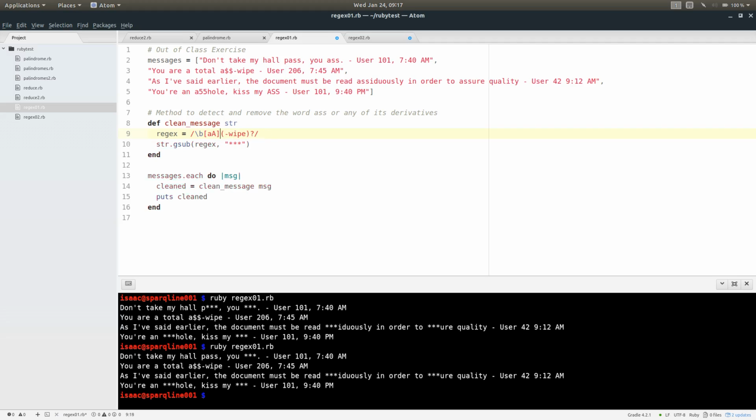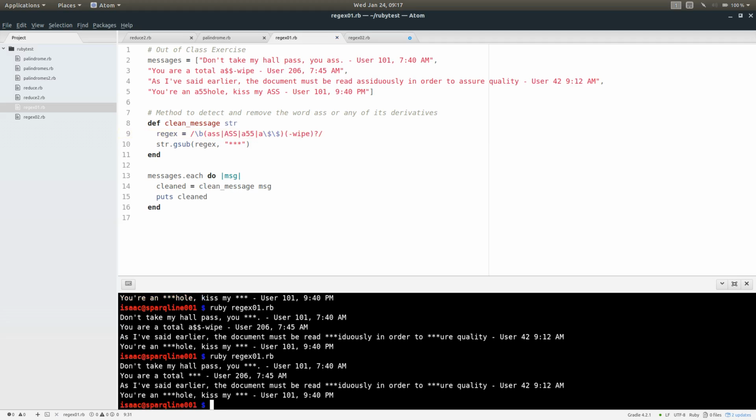Let's go back, and we need to capture this. It's not capturing the dollars because I forgot to escape them. If we run this one more time to validate, it will actually capture the asswipe part. Now that we have that done, the next thing we need to do is reduce this down.